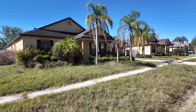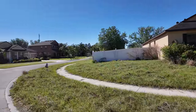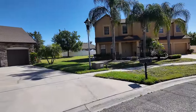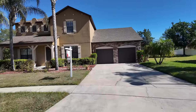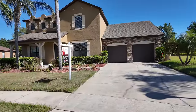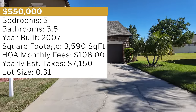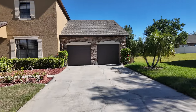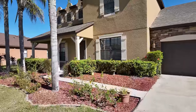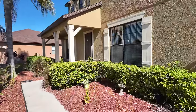As I was driving in, I noticed a property right across the street that looks like it could be a foreclosure. I haven't seen it on the MLS, but it looks like a possible opportunity for an investor to check it out and see if they can restore it — it definitely looks vacant and needs some love. Anyway, the property of focus today features five bedrooms, three full baths and one half bath, 3,590 square feet of interior space built in 2007, monthly HOA of $108 a month, sitting on a 0.31-acre lot. It does have a pool and is currently on the market for $550,000. It has two brand new AC units and a pretty good floor plan overall. So let's go ahead, get inside and check it out.